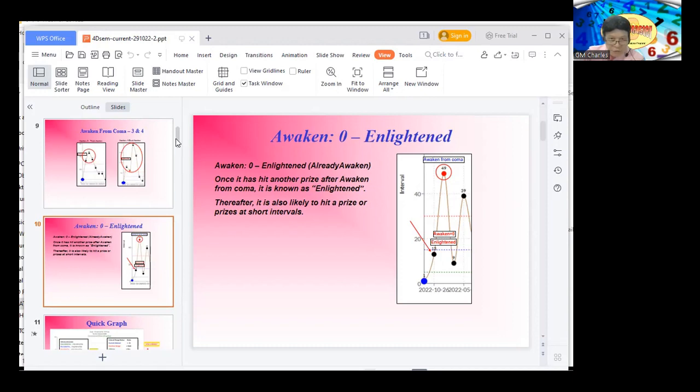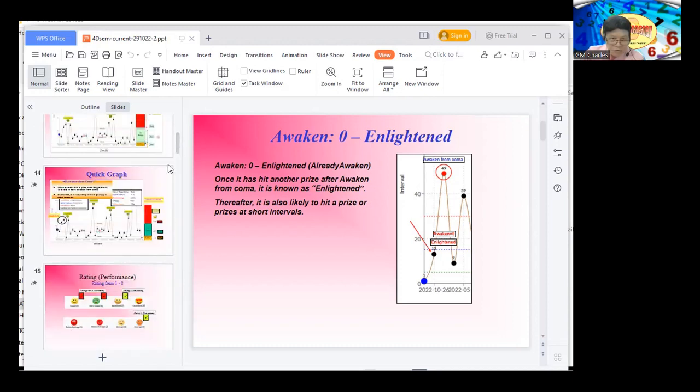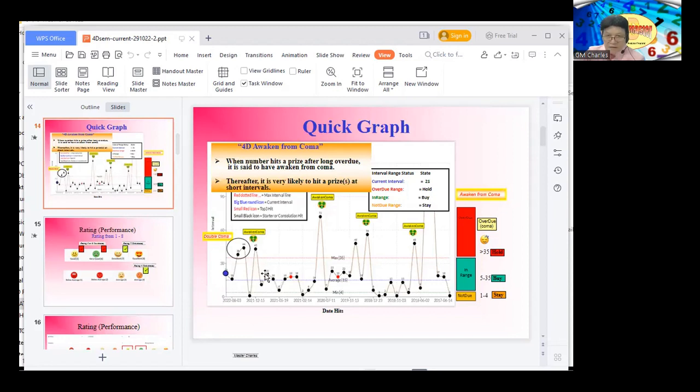If you want me to recap, I show you the chart again. Okay, see this number I told you just now, right? This is the latest interval down here. So you go back until, as I told you, way back to 14 June 2017, right? In the process, they have a lot of awaken from coma, right? You see, all these are awaken over time. So the latest awaken is down here. Okay, now we take this example first.